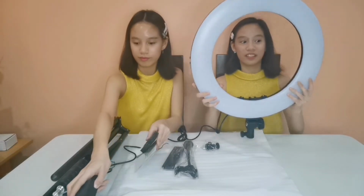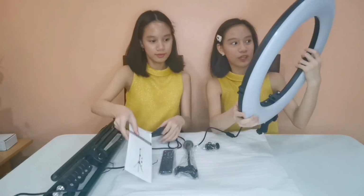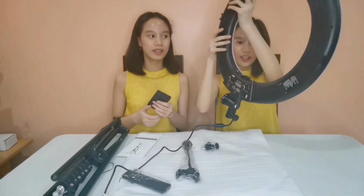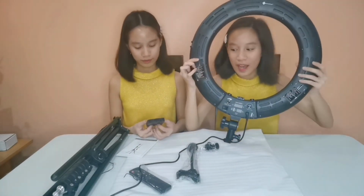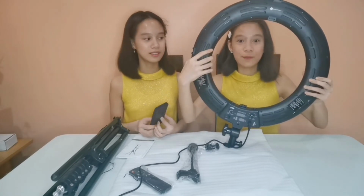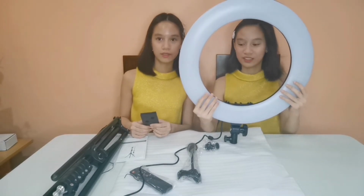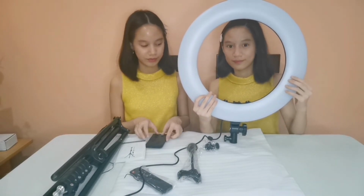Pwede rin to sa battery. Tatlong battery ng light, ay dalawa lang pala. Nalagyan na ng battery, pang outdoor daw. But this, guys, mahal talaga siya. This is not included. Yes, it is sold separately, guys.